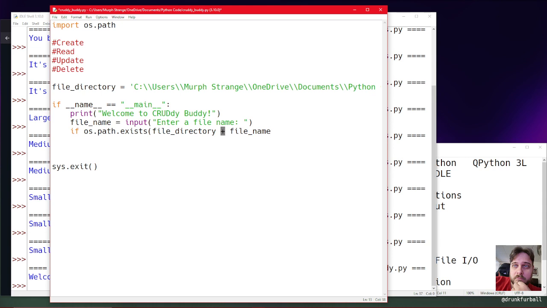The addition symbol in Python, when it's adding two strings together, is taking the first and appending the second. So it'll take this and attach it to the end of this, and that'll cause all of this to evaluate into a value that can be used by this function to tell this keyword if the file we're looking for exists.